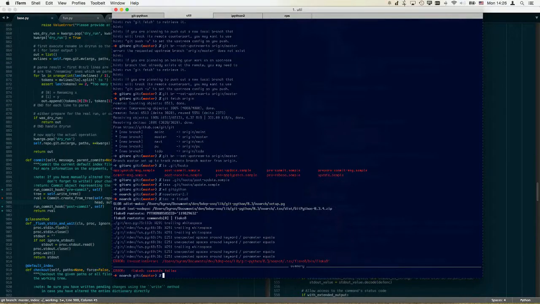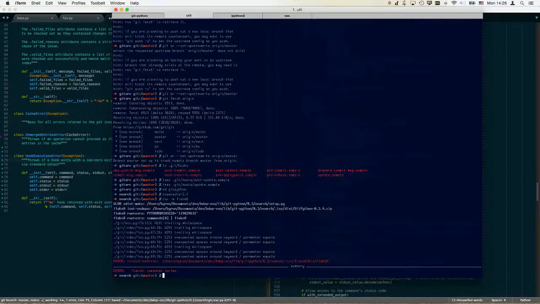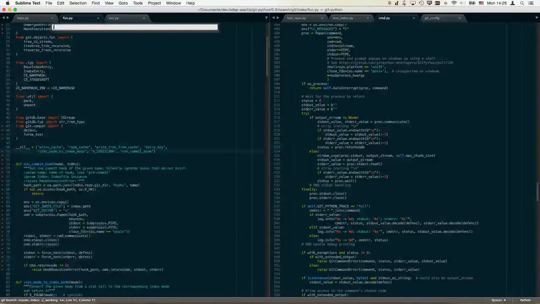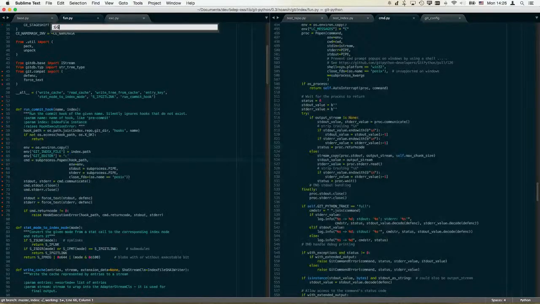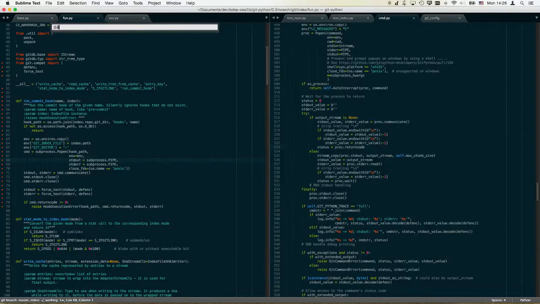I was thinking that. Trailing white space, that's a very common thing. Trailing white space, oh. Those are fixed possibly. Unexpected spaces around keyword. Tell me about it.